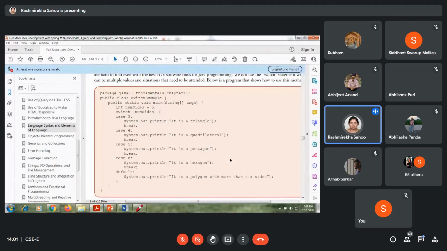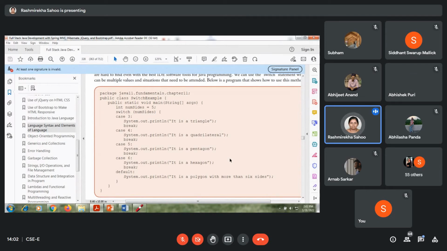It is not required to write System.out.println in case 1, then break, then case 3 println, then break. So you simply write case 1 colon, case 3 colon, case 5 colon, like that for all the numbers.